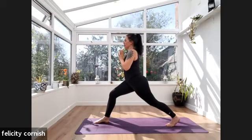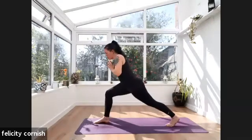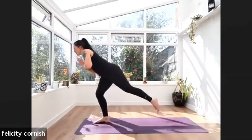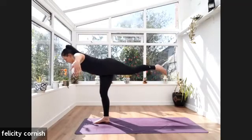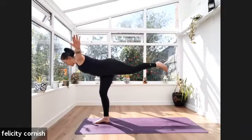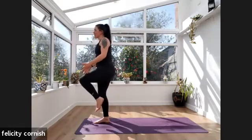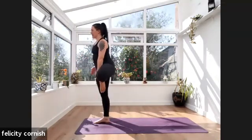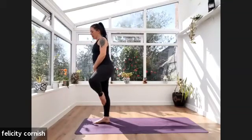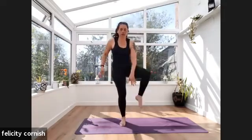Inhale, exhale to ground. Inhale, push through that foot, that front foot. Take that left foot off the ground, coming back to our warrior three. Take the arms left to right, soft, bending that knee. Exhale, bringing that left knee all the way in towards the front. And then you're going to bring that left foot to place either on the inside of the thigh, or the knee, or the shin, coming into our tree pose.